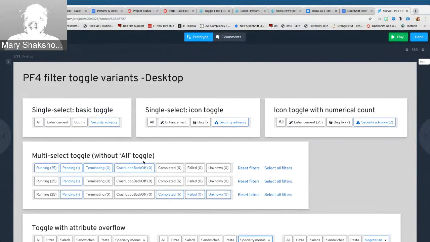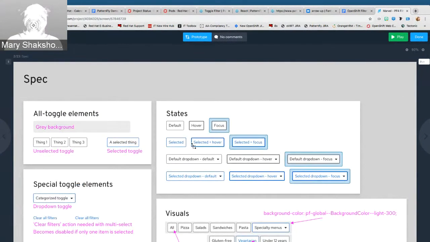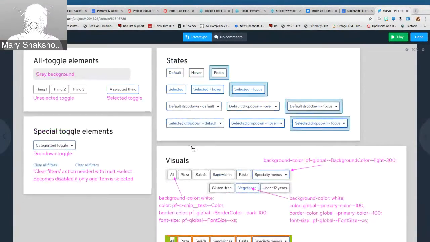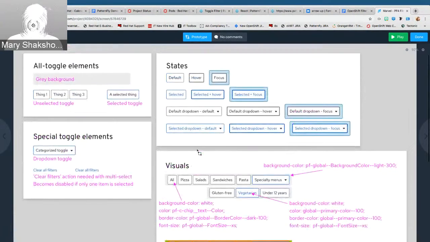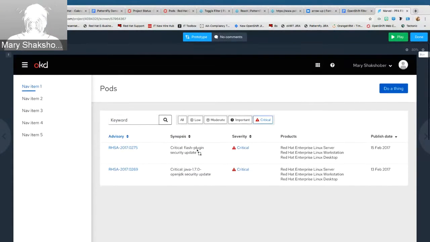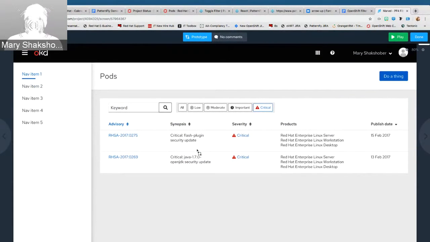I won't go through all the flows, but I will go through all the different exploration that I did, and if you're curious to see the more in-depth flows, this should be linked in the GitHub issue that I have in the agenda. I went through and figured out all the different states that we would need, and did a quick visual spec with it. Shouldn't need too much since it's based off of current things that already exist. So here's an example of how it would look. And I think I worked with Russ a little bit, and this was one of the use cases.